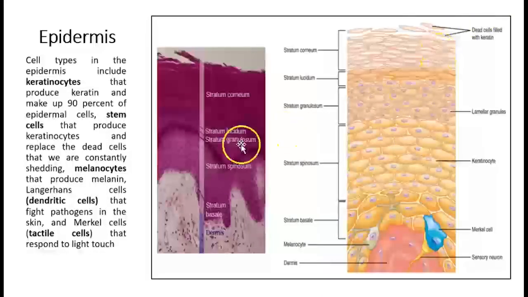In addition to that, our skin has color. And this color is provided by the melanocytes. The melanocytes produce a substance called melanin. All humans have melanocytes, and we all produce melanin in more or less quantities, but we all do.